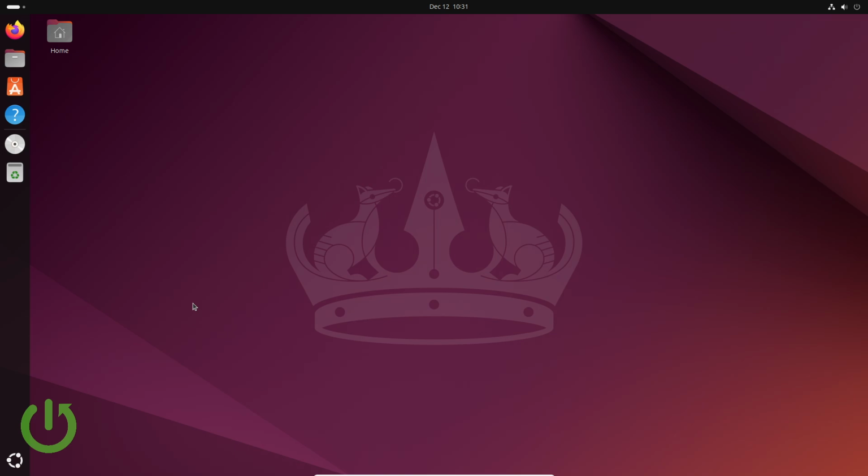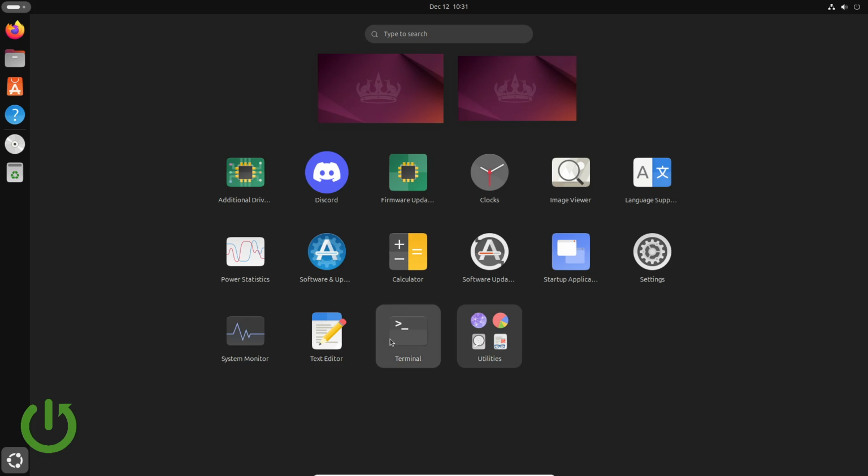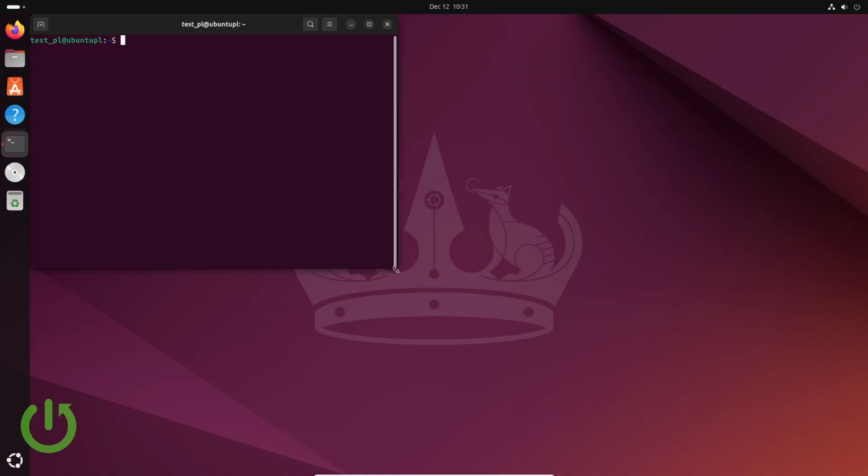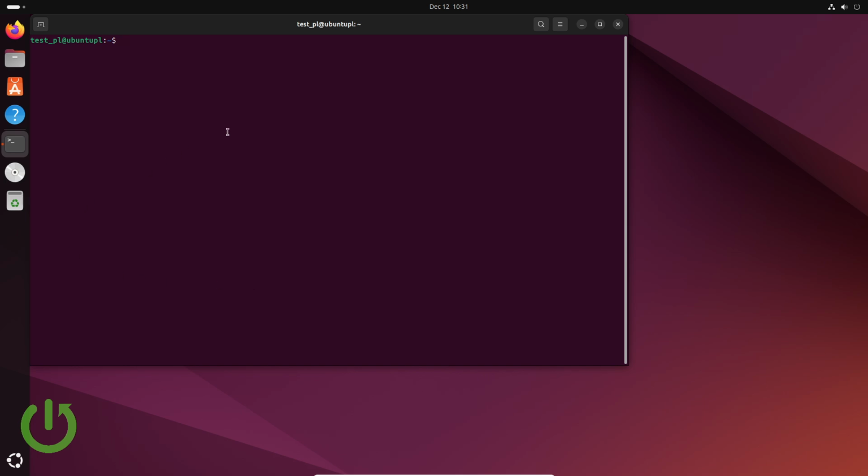So in order to do it, of course we have to go into our terminal, so I will press on Show Apps and press on Terminal in order to open it. And what basically are NetTools? NetTools is a legacy package that contains networking commands such as netstat, ifconfig, route, and for example ARP.